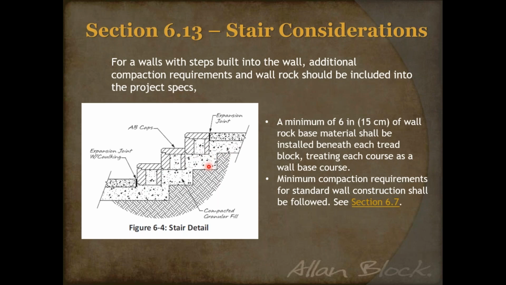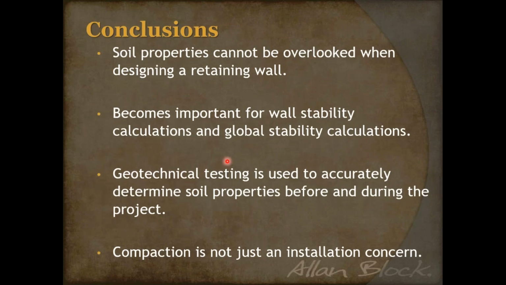So with that, I'm kind of wrapping up chapter 6, to be honest. We had 13 different talking points. We started with the review of soil mechanics because, as you saw, we need to identify what are allowable soils. So we know we can't overlook these. I brought it up right away. It is probably the second leading cause, or these two topics, soil and compaction, probably lead to the failure of walls, right behind water management being the number one. But if you overestimate the soils, bad things happen. If you don't get soils properly compacted, bad things happen. So we know they're important.